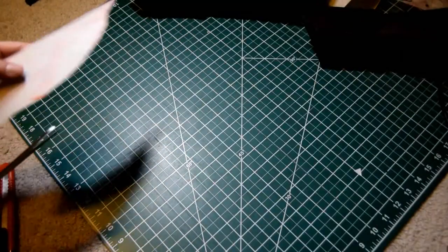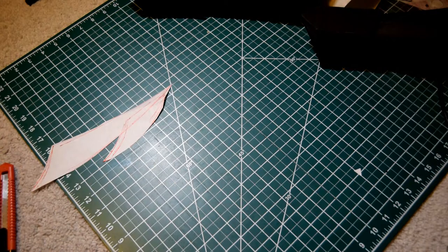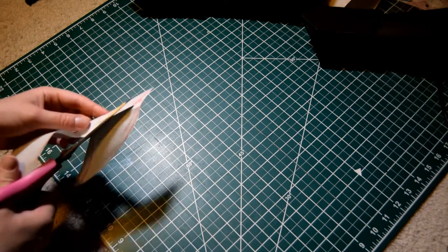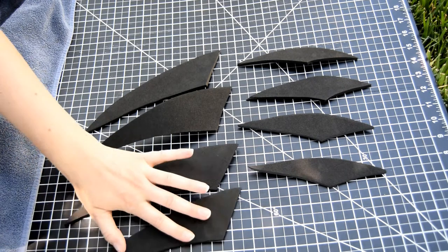I got my pattern, and I'm pretty much just going to cut it out and transfer it over to foam. You'll need 4 of each piece, the big one and the small one, and they need to be separate too. So here they are.